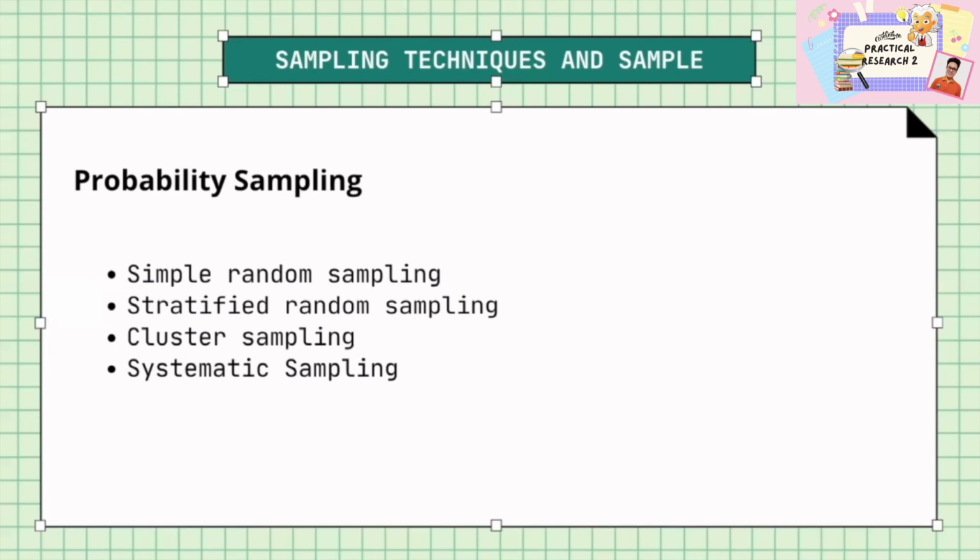Systematic sampling is a method of selecting every nth element of the population. It might be every 5th, every 8th, every 9th, every 11th, or every 10th. It depends on the choice of a researcher. After the size of the sample has been determined, the selection of the sample follows.